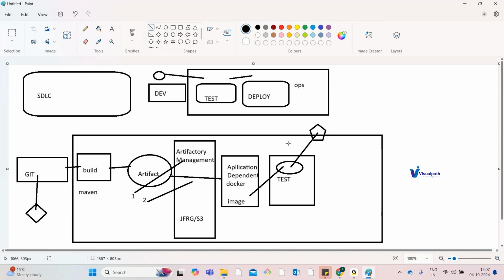If they find some kind of issue, they can report it back to the developer. The developer fixes the issue, pushes the code again, and everything goes through these phases again. The testing team will test again and check what the issue is. This will continue until there is no bug in the application. Okay, so up to this point the testing phase is done.